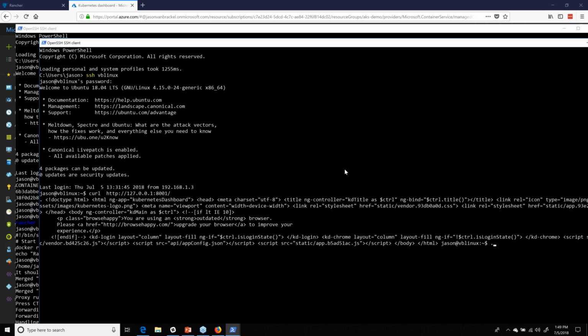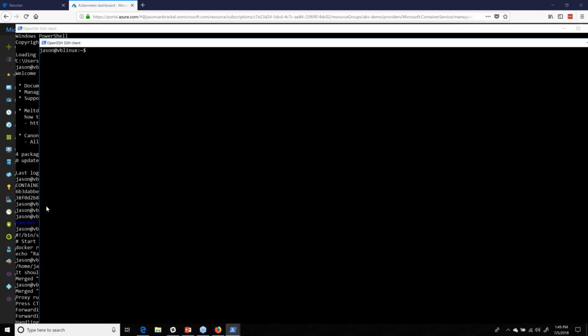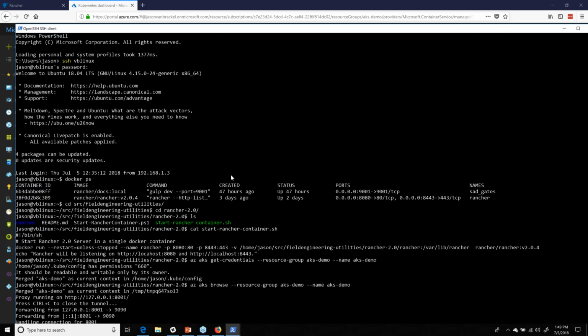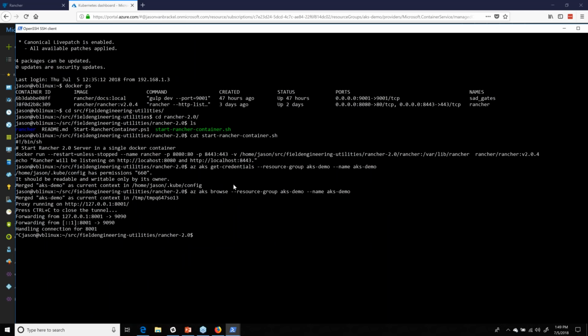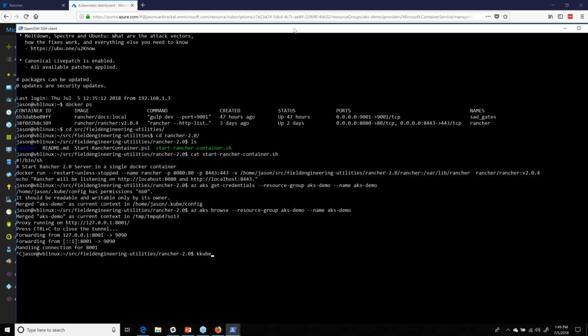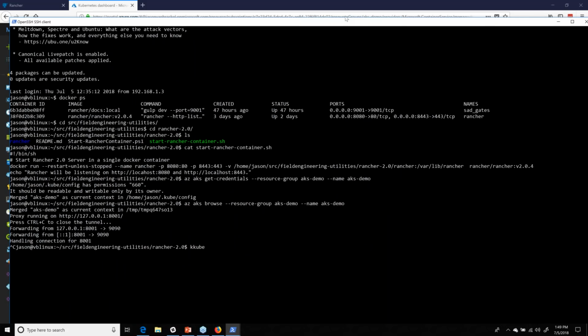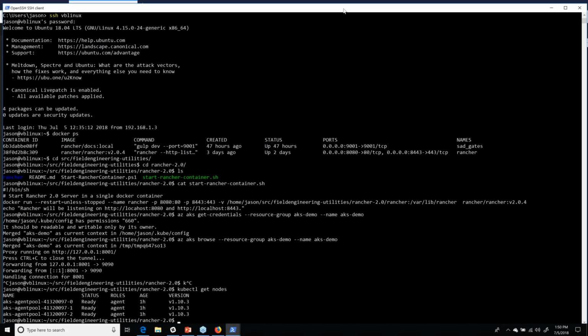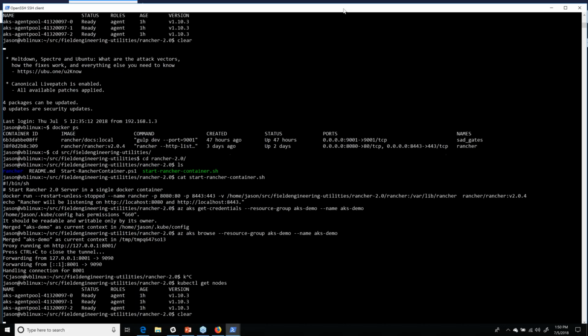It says I'm using an outdated browser. Yes, I am. Curl is an outdated browser from your perspective. But the Kubernetes dashboard is up and running and working, so we know that my kubectl is now working and my kubeconfig is set up for the AKS demo. Let me make this easier on your eyes. There we go. So good, I have 3 nodes ready.